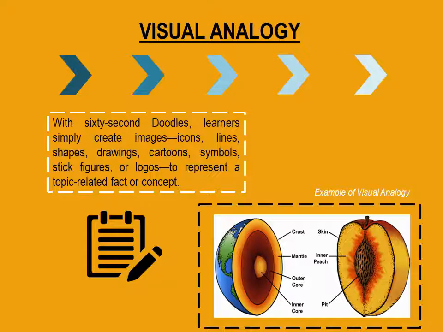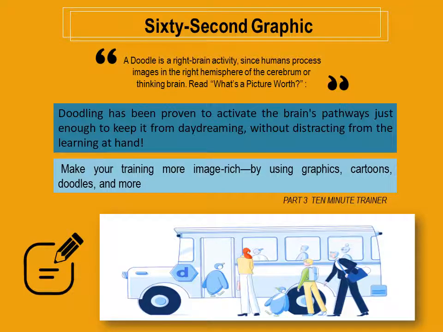Get it? Okay, let's continue. We have a principle that shorter segments of instruction are better than longer ones. So therefore, doodles are 60-second graphics. Doodling in meetings and lectures helps ease tensions. It looks like I'm spacing out when I'm doodling, but I am actually making my thoughts come together, solidifying my own ideas. Doodling has been proven to activate the brain's pathways just enough to keep it from daydreaming without distracting from the learning at hand. So it is a thinking tool.